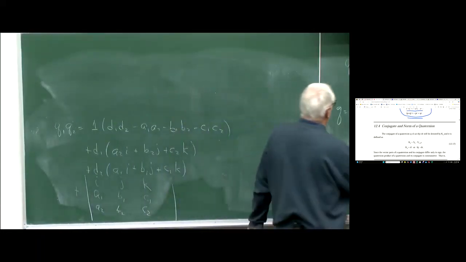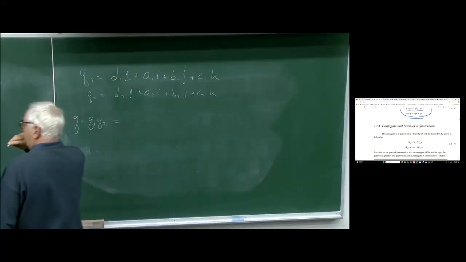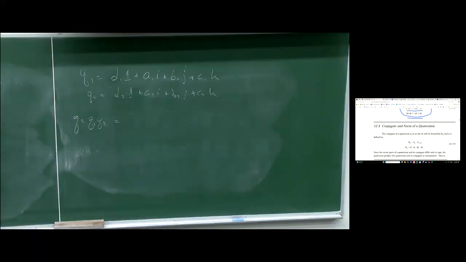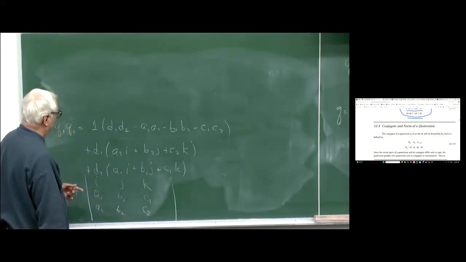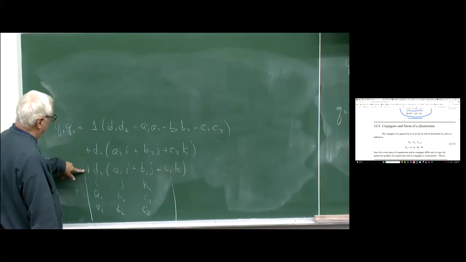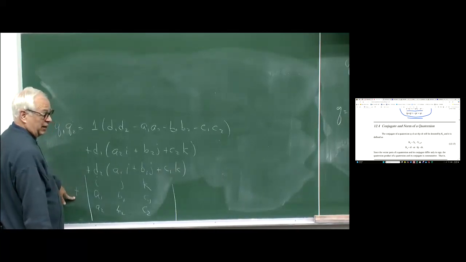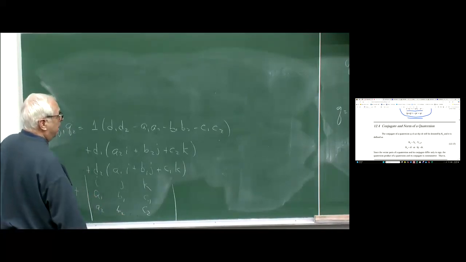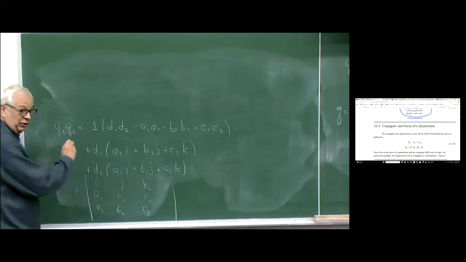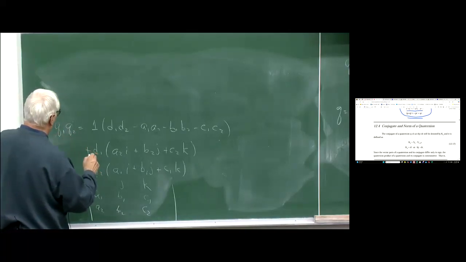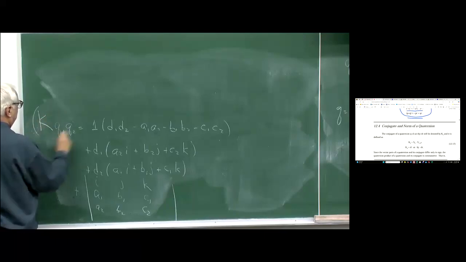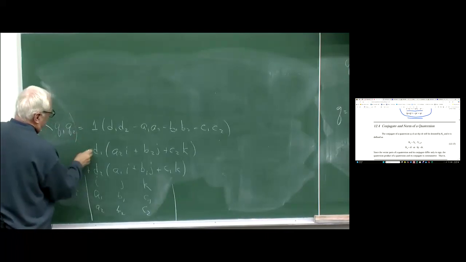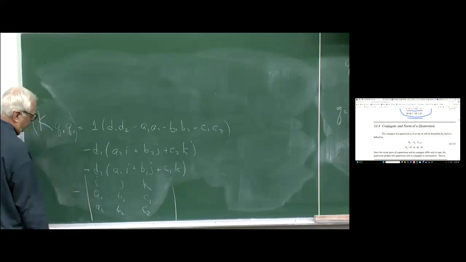And I want to get the conjugate of that. So the conjugate says, well, this is what I get when I multiply it out. I just have to negate the vector part. So I'm going to get a negative sign here, a negative sign here, and a negative sign here. I'm trying to figure out how to get there with the minimal use of chalk. So the conjugate of that product is negative, negative, negative.